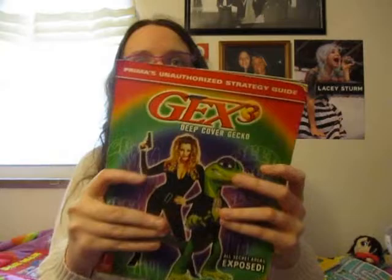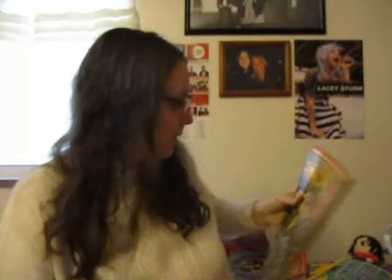Almost forgot - let me reach in here. We're going to get to the strategy guides. Starting with Gex 3: Deep Cover Gecko - I got this from my friend Greg and it has some old doodles from when he was a kid. Then I have Metroid Prime and Metroid Fusion - got that from Greg again - it's a really cool book with two in one. And this one I got at a yard sale for two bucks: the Super Mario Galaxy Premier Edition. I don't know if it had a poster to begin with, but it's a really cool book.